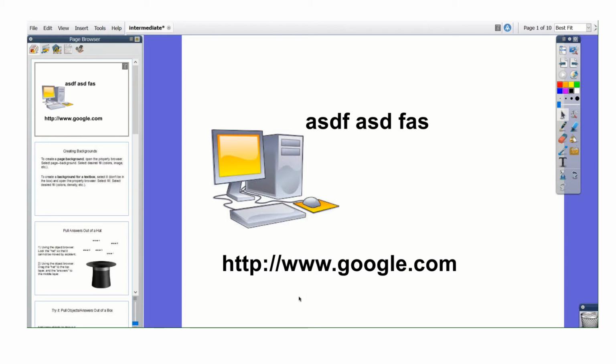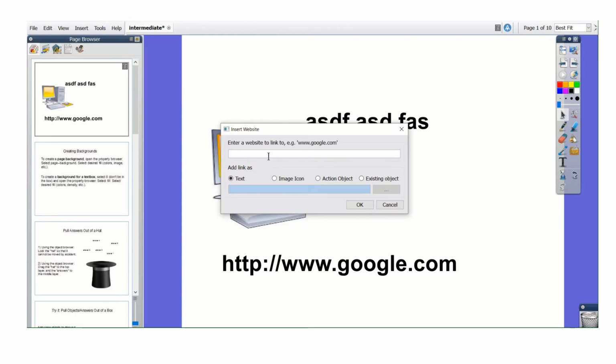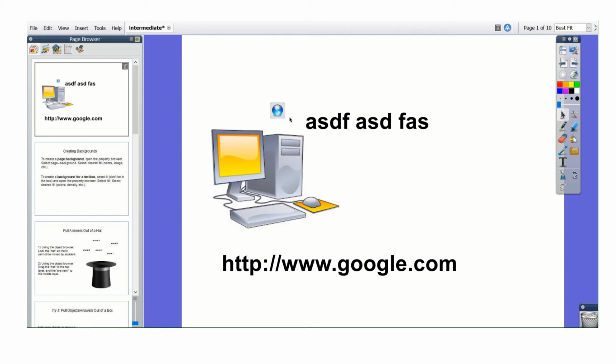In terms of design, if you want the students to see this URL, then you might want to create the link in that way. Now, I'm going to go into links, and I'm going to say website once again, and I'm going to paste the same URL in, but this time, let me say that it's going to be an image icon. Notice this is the same link. If you don't need the students to see what the text of the URL is, then simply create this object in order to save some space.